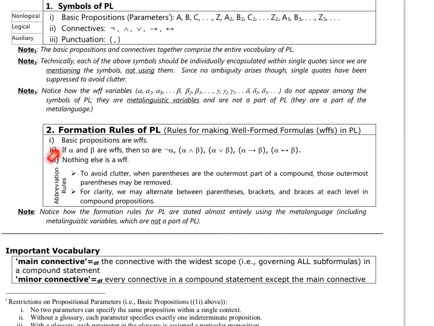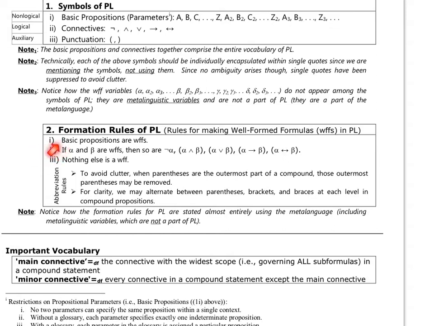So we'll want to walk through Rule 2 step by step in detail and look at a bunch of examples. We'll do that in just a second. Let me point this out. Rule 3 says nothing else is a well-formed formula. This is our closure rule. Here we have what's called the base clause, or the base rule, that establishes a base of propositions by simply calling our attention to the basic propositions here. So we have an infinite base already of propositions. And then Rule 2 here is sometimes called the recursive clause or the recursive rule.